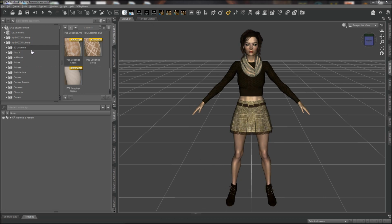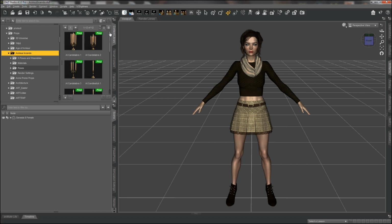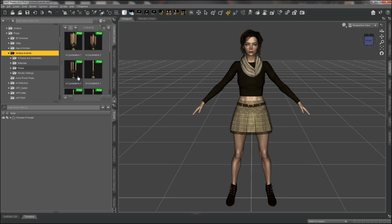To get started, the first thing we need to do is find Animus Incendo, which is going to be under Props, and then Animus Incendo. So right here. And the first thing you're going to notice, there's a bunch of folders in here. The main folder just has all the different props in it. For use on like tables and stuff like that, I would take the props from here. Like if you want them to be hanging on a wall or sitting on a floor or just being used as a basic prop, I would take it from here.